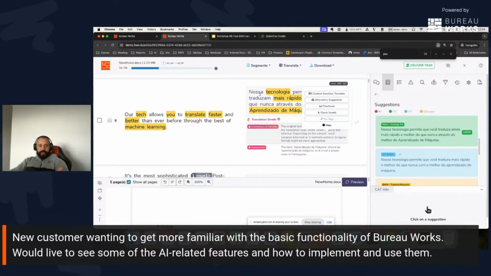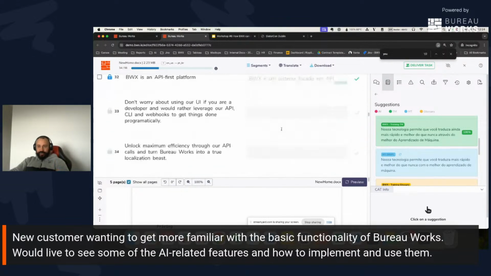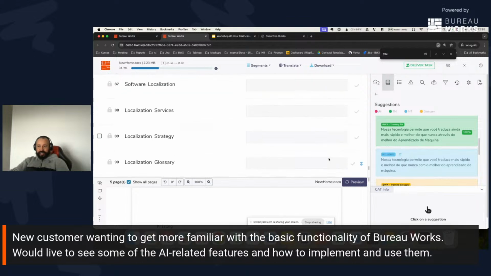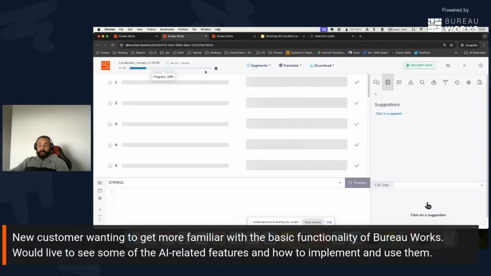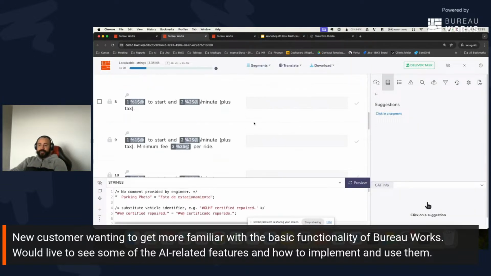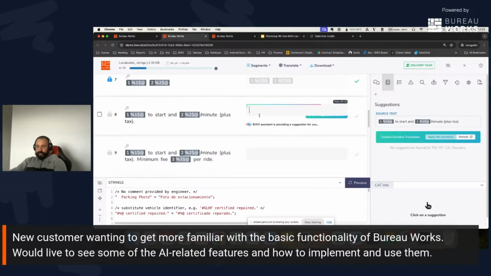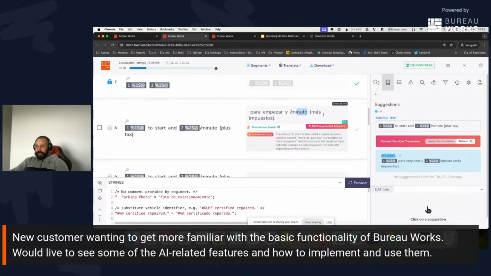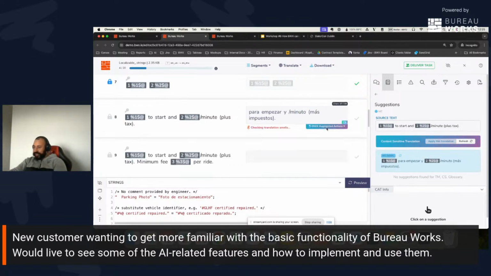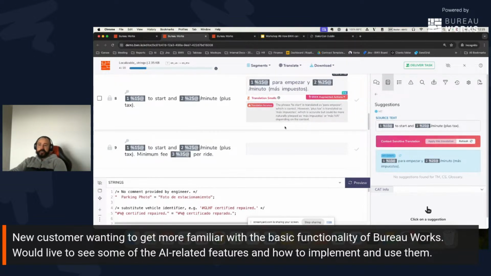Fix tags, which is pretty simple. I don't know if this file has tags, but you as a translator or a project manager have already seen files with a lot of tags, and it's really painful to fix that. Let me take this one for instance. Let me delete this, delete this. When I go in there and click on fix tags, it's going to try to fix the tag in the right position. There we go, like this.